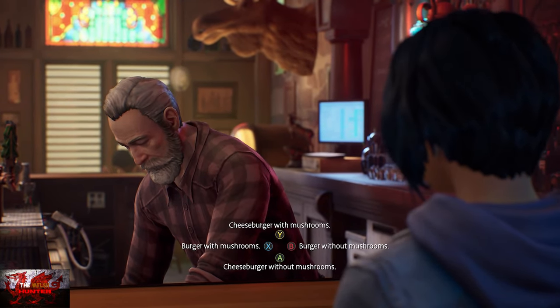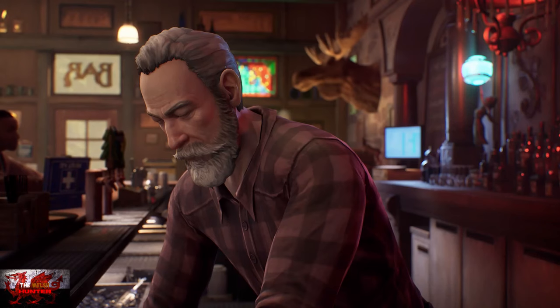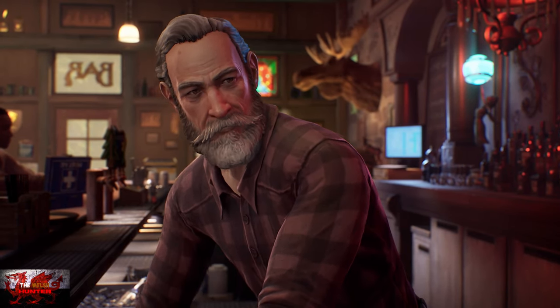Yeah. Cheeseburger with mushrooms, the first one, which is the Y button. And then the second one is, of course, the special pie with fries.